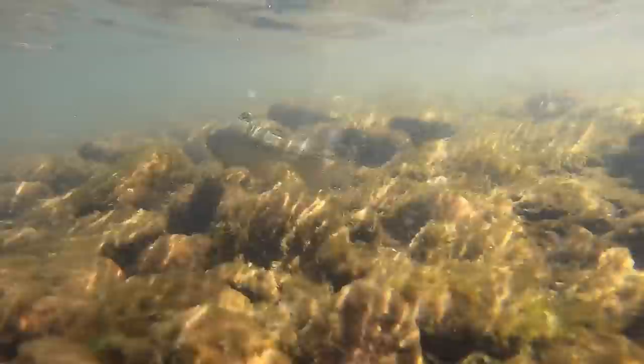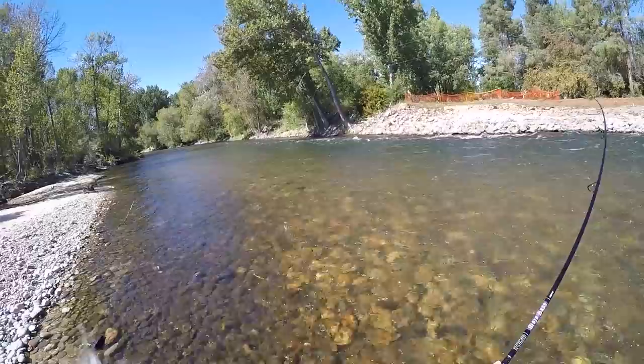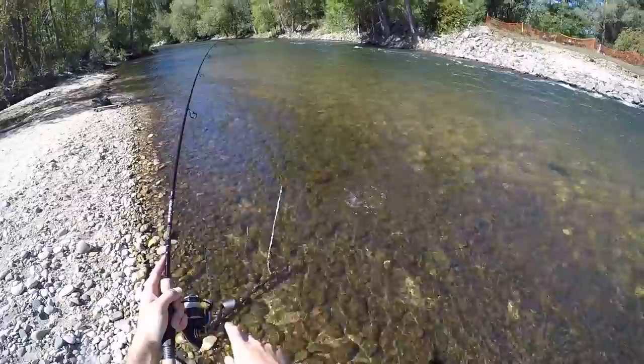Now, let's get a big one. Come on, big one, I know you're out there. Oh, guys, I got one. Oh, I didn't think it was that big at first. Oh, it's a keeper. Come on. Come on, baby. Oh, please be a wild one. I need a wild one because those taste the best. My dad is going to dig.